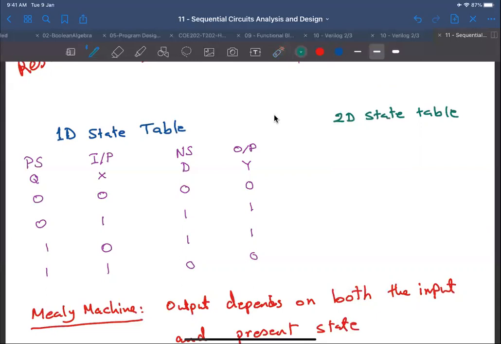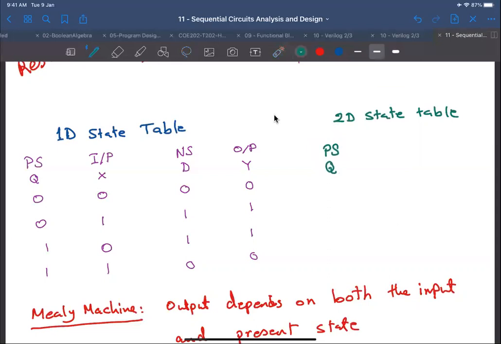For the present state, which is denoted by Q, there is no difference. For the input, now the input is not going to show as a column.